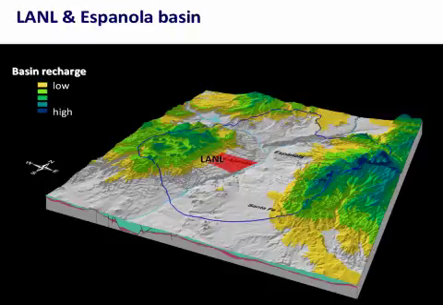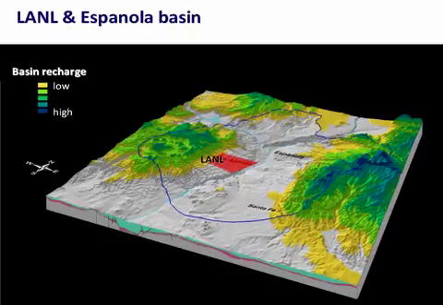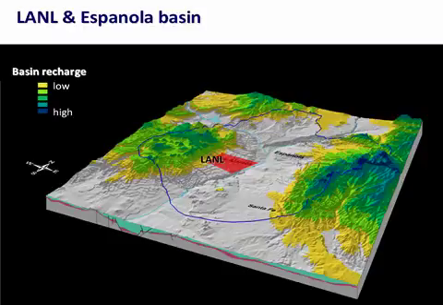And so this is the Rio Grande. This is the caldera of this volcano, which is right above Los Alamos. This is part of the Rocky Mountains, Sangre de Cristo. I'll be discussing the existing water supply wells and water use of the aquifer, including some of the water supply wells within the LANL site and also in the close vicinity of the LANL site. So really, the aquifer in this basin is an important source for water supply in the area.